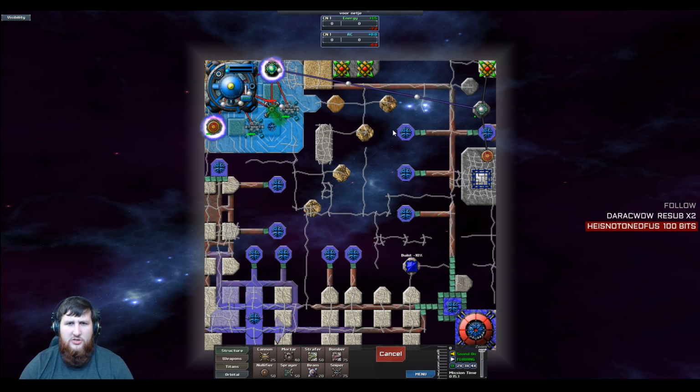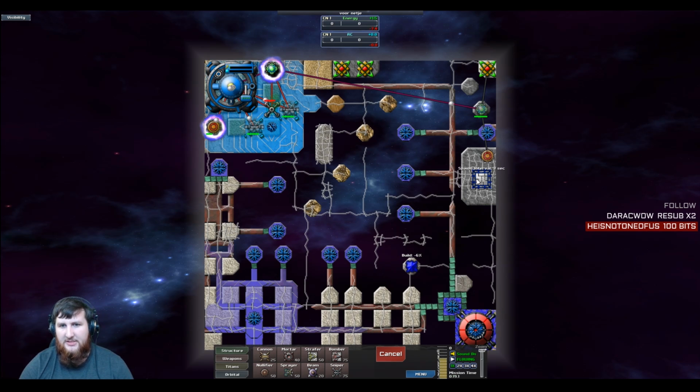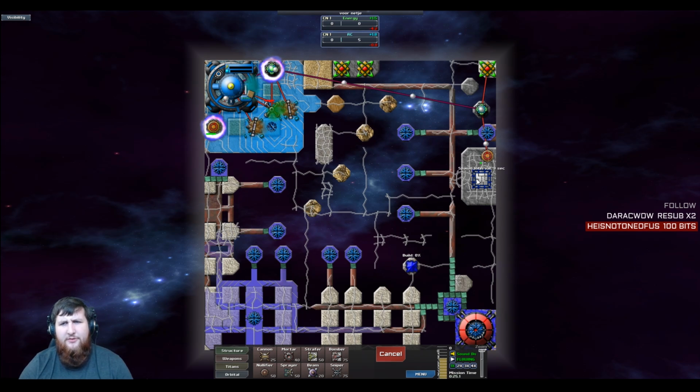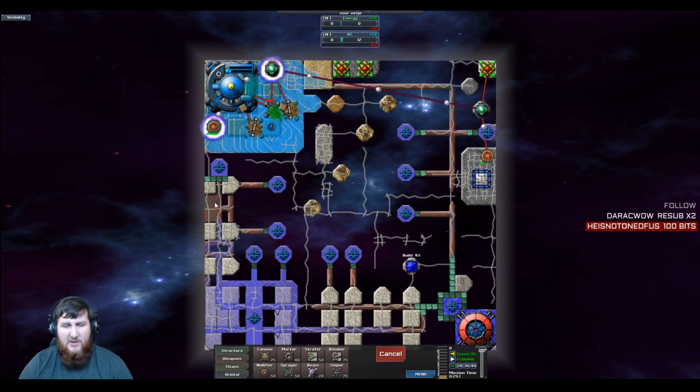Oh, that is going to be so good. So good. Okay, so we're going to be able to take out the stunner nest. We're going to be able to take out, at minimum, several of the emitters. I don't think there's any way that we could do this better, honestly.